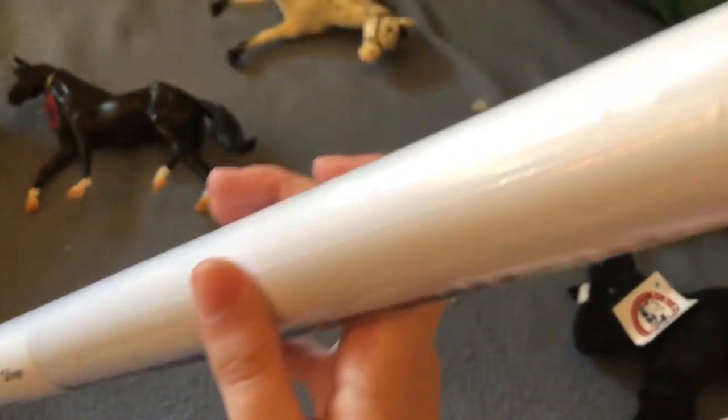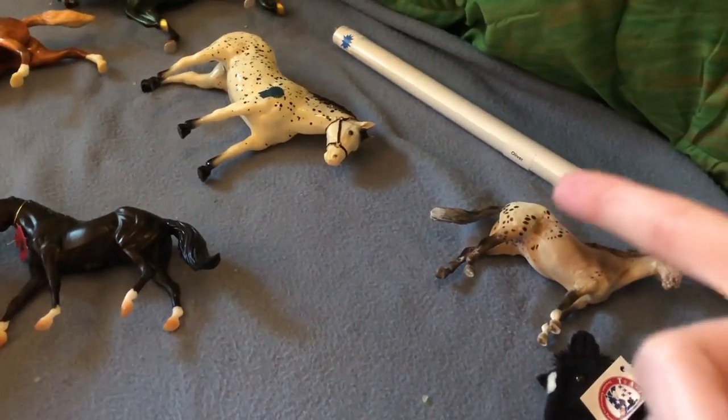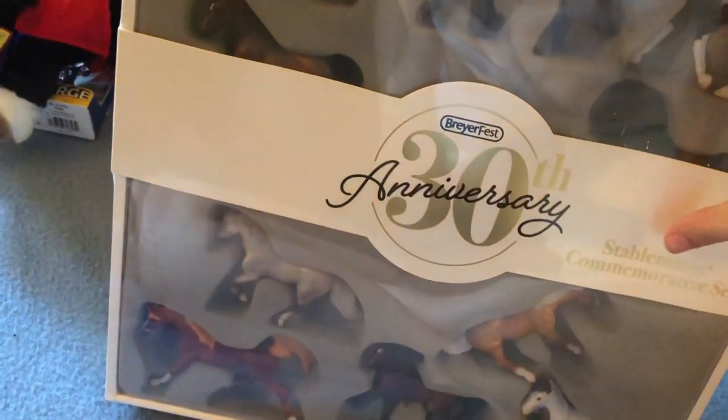I picked up the Oliver poster — I was tempted to get all four but I had control over myself this year. I also of course had to get the 30th Anniversary Box, which is really awesome. I've seen all the horses in real life except Smart and Shiny, so I'm really happy to have stablemates of models I've actually met. My favorites might be Brass Hat — super well done — or Mariah, or All Glory, who I just miss so much.